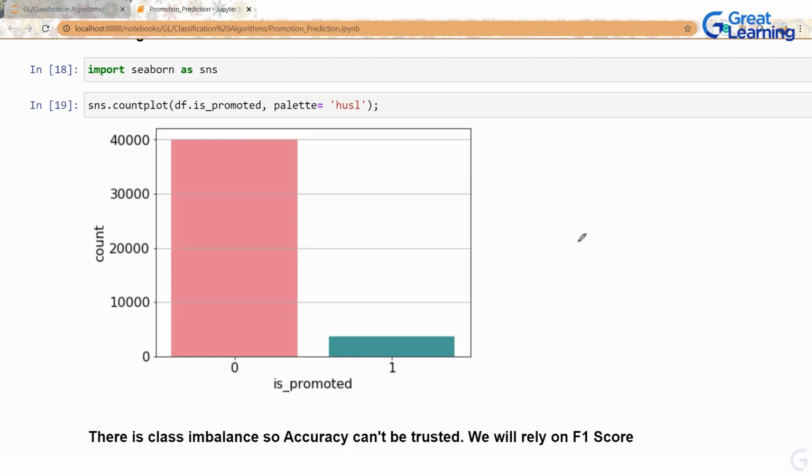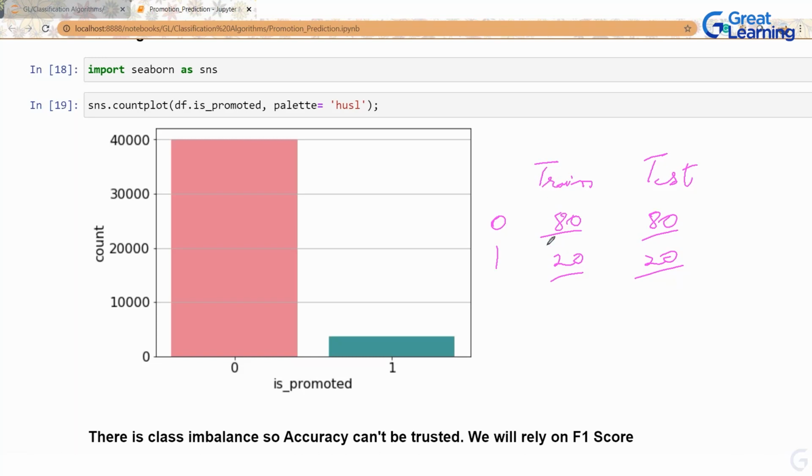So for example, let's say in the training set the ratio of 0 and 1 classes is 80 to 20. A similar kind of ratio is followed in the testing set as well, that there is an 80-20 ratio between the two classes.